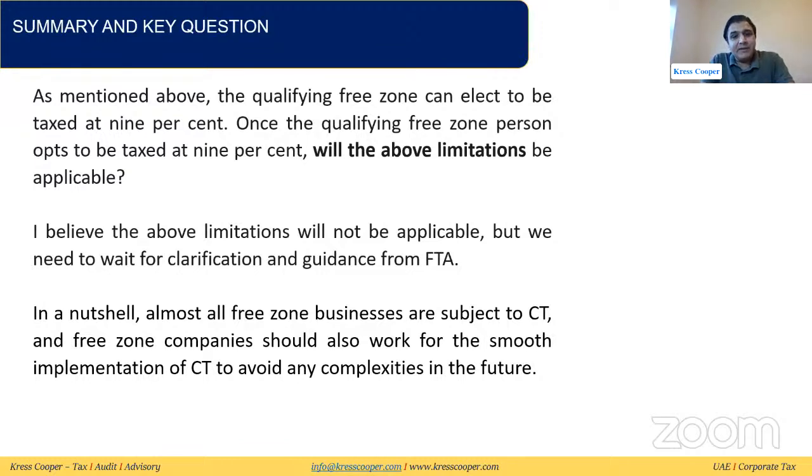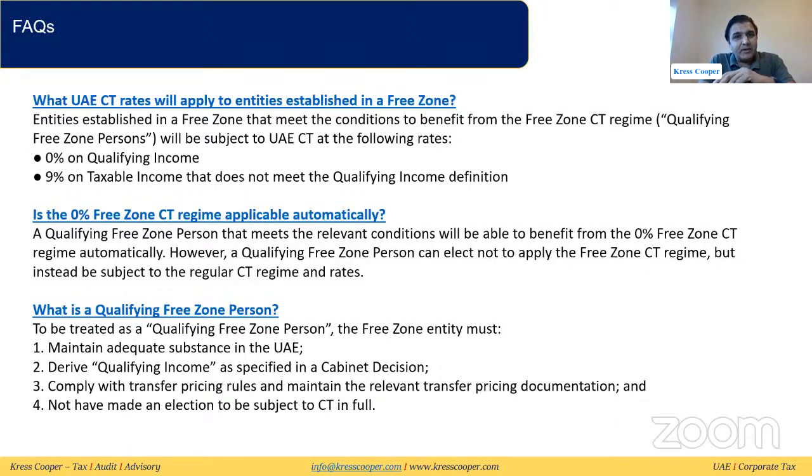So in a nutshell, I can say all free zone businesses are subject to corporate tax. All free zone companies should work for the smooth implementation of corporate tax to avoid any complexities in the future. At the end, these are frequently asked questions taken from the Ministry of Finance site. Will UAE corporate tax apply to entities established in the free zone? Yes, as we have discussed, corporate tax will be applicable. It will be subject to tax at 0% or at 9% unless the income itself is exempt or out of scope.